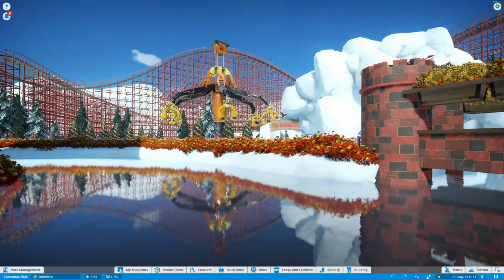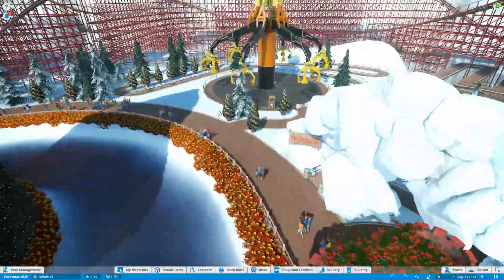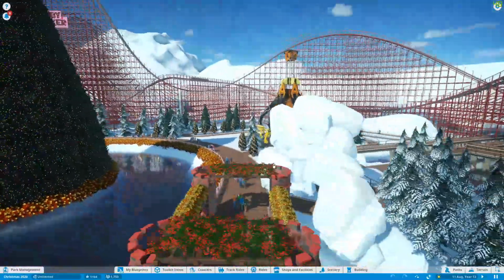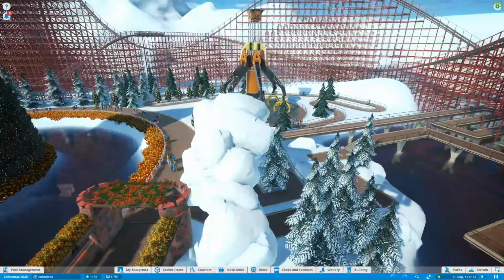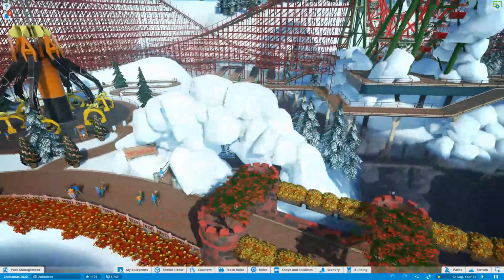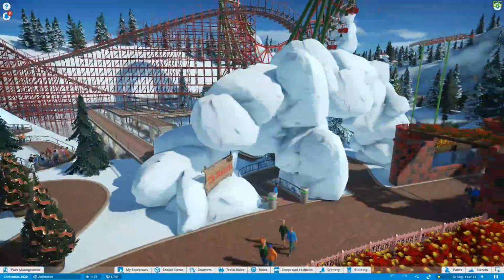But yeah, this claw ride is nice and modern, and I like the juxtaposition of a modern ride versus a wooden roller coaster, which is a nod back to the past. A very modern wooden roller coaster though. Look at the drop. It's good. I don't like how the train stops there, but I've checked it, and even with big queues, it only stops there for a tiny little bit, a couple of seconds, 5 or 6 seconds or so.